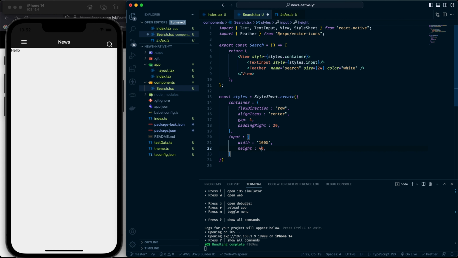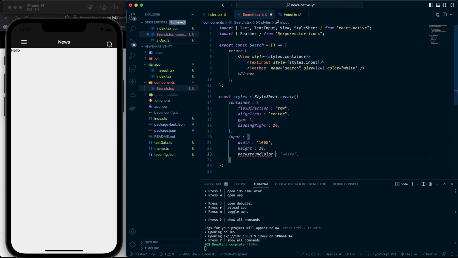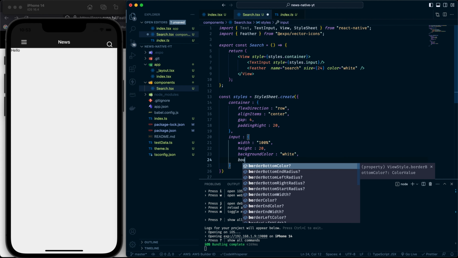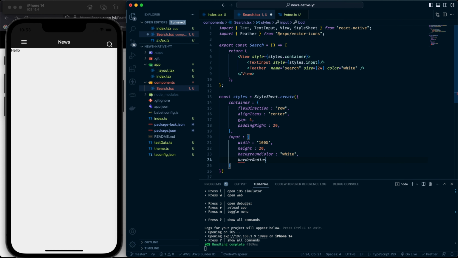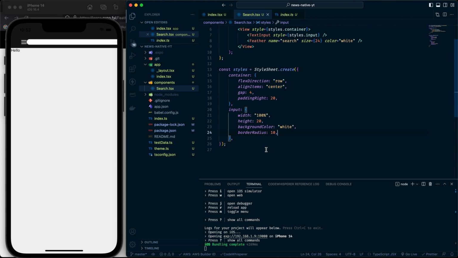Okay, this will be 20, and next the background color will be white, and border radius, so that looks acceptable, 10. And let me save everything so that you can see something. Okay, so it's way too big now.